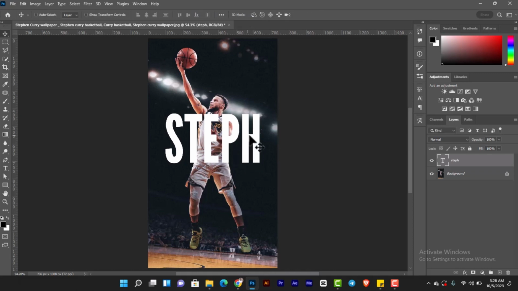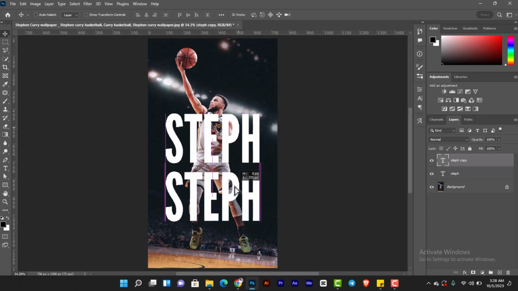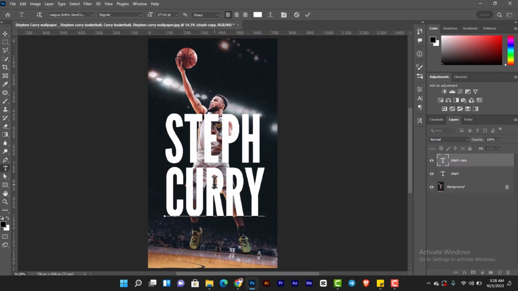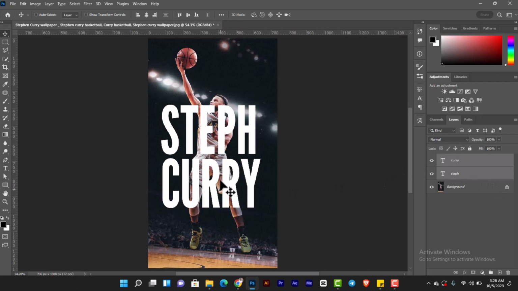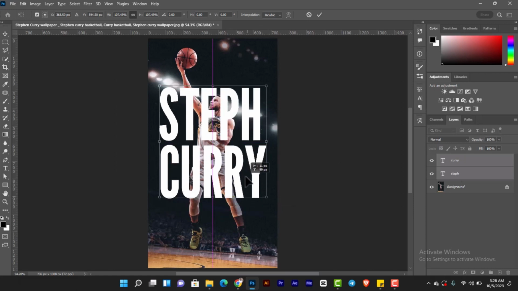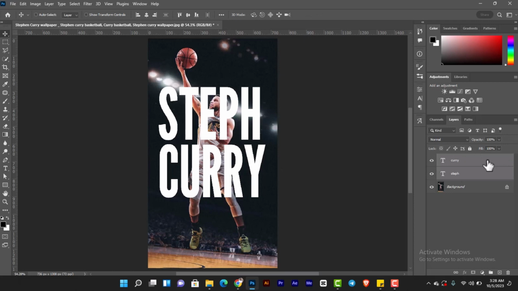Now I'm going to press Ctrl+J to duplicate. I'll type something else again, just like that. Let me add one more text so that it will be three.